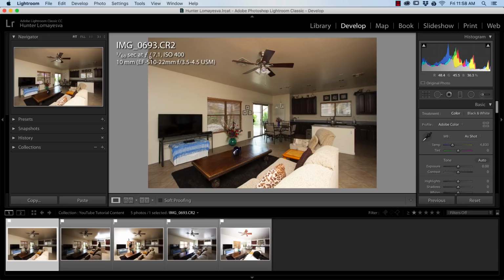So it's always f7.1 and ISO 320. I know it says 400. I used a Canon T3i, and I couldn't get to 320 because of the limitations of the firmware on the T3i. I'm sure if I got Magic Lantern on it, I would be able to go down to 320, but I just chose the next best thing.